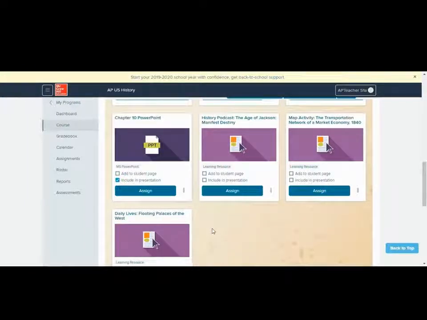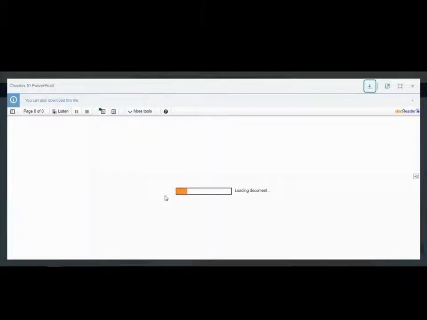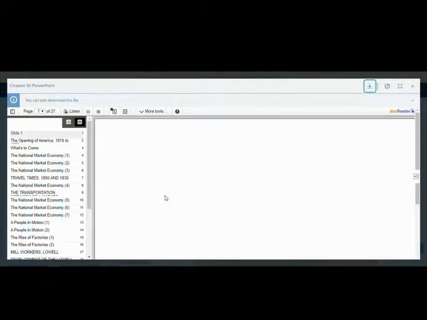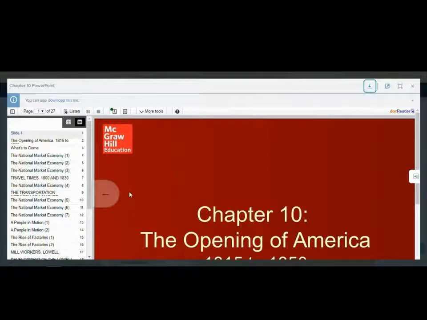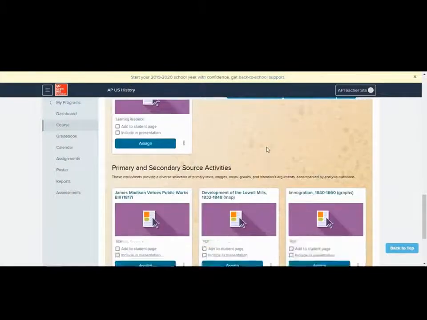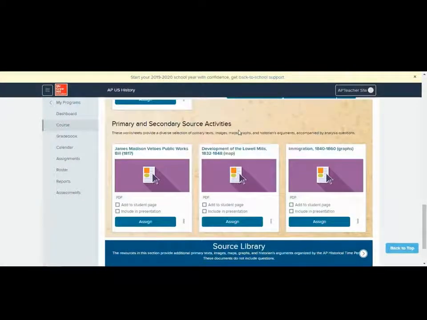Now, one thing I like to share is if you click on a PowerPoint, it opens up a PowerPoint in kind of a viewer, kind of a PowerPoint replicator, and I often, when talking to teachers, really suggest to them that they download this file and save it. You want to download this file and save it on your desktop as the Chapter 10 PowerPoint, because then you'll always have it and not have to come back to the program to get it. If you'll notice here it says download this file, or you can click this down arrow here and download this, and like I said, it saves as a true PowerPoint. Okay, let's move on.